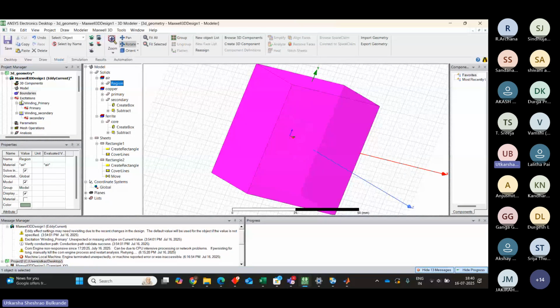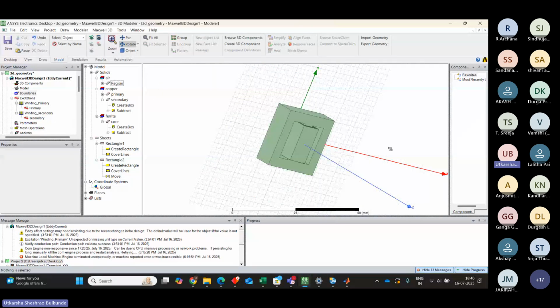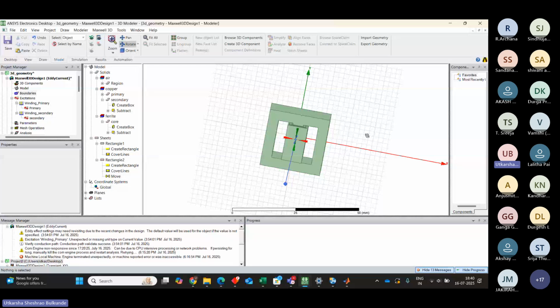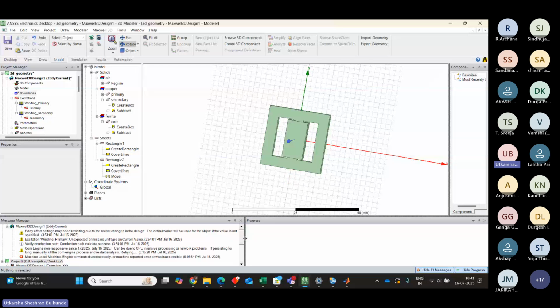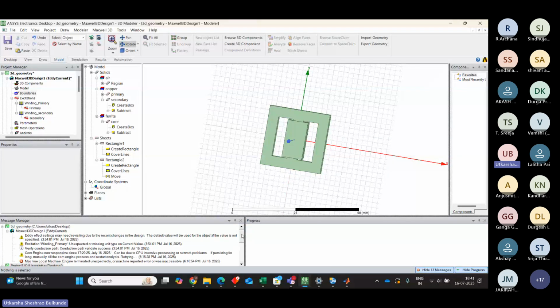Then we discuss excitation, right? In excitation, I told you yesterday I was facing some issue. I told you that I'll look into it and tell you today.